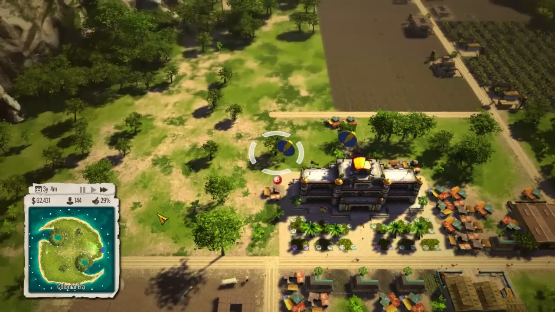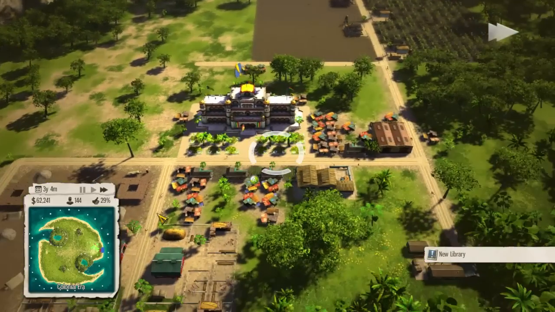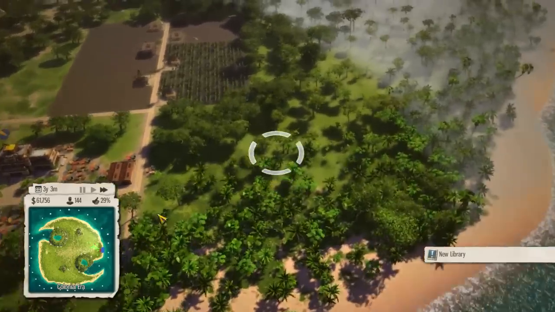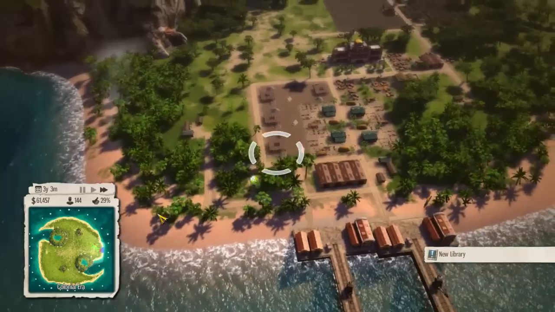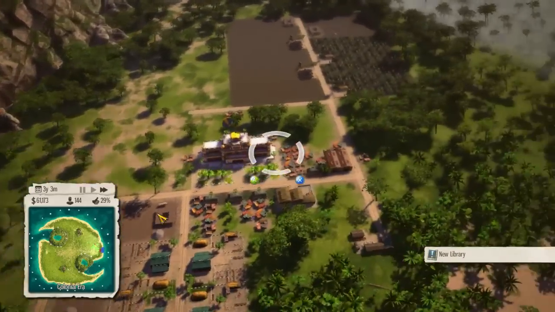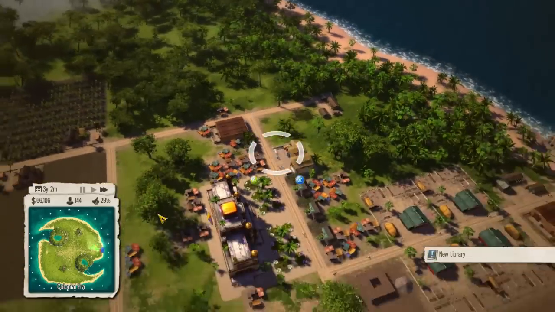I imagine one of these is going to be the technological progress library, the path to autonomy, Governor. We need more scientists to think important thoughts and discover new stuff. Now, is it just me, or does she look like some form of Roswell alien? Weird. Pretty, but weird. Alright, so we've got to build a library. Now, I am thinking of housing. I eventually want to turn this area into some factories down here, more plantations around here. So I think we're going to keep the housing around here somewhere for now.